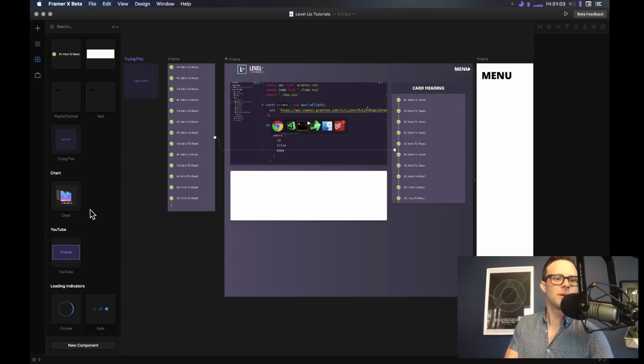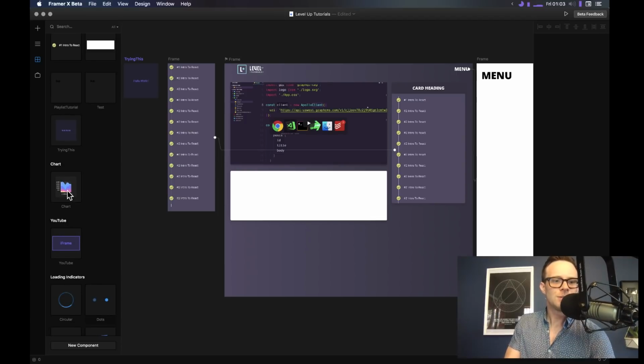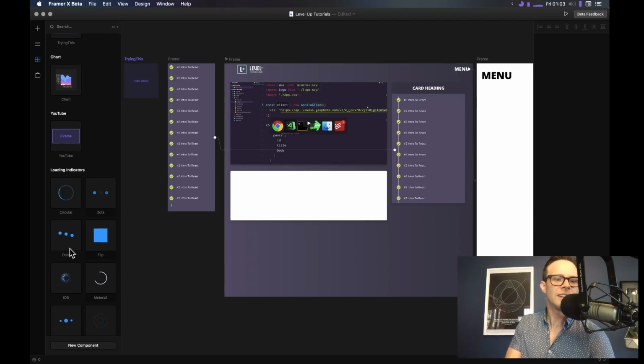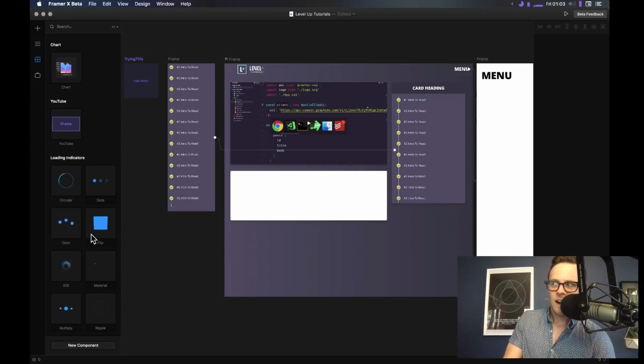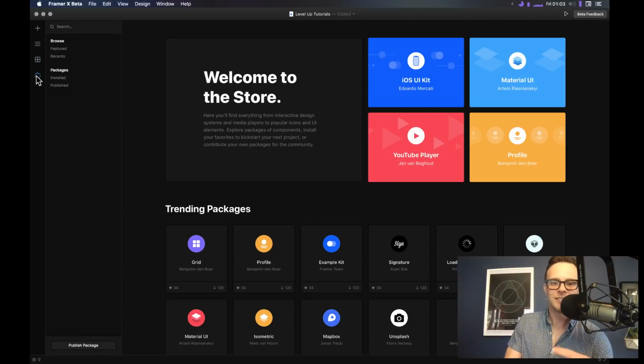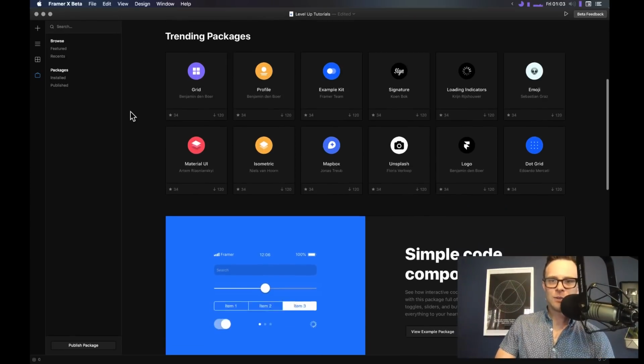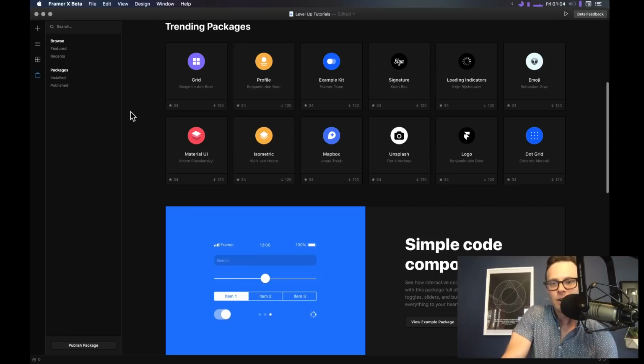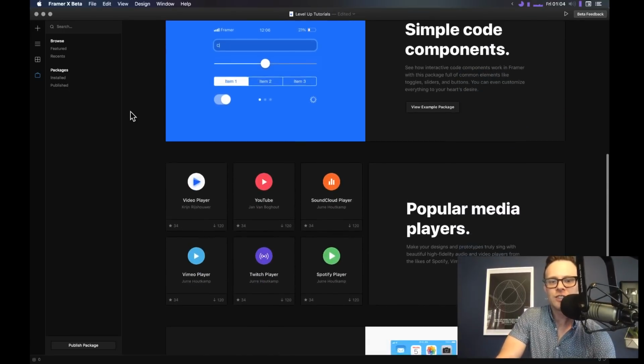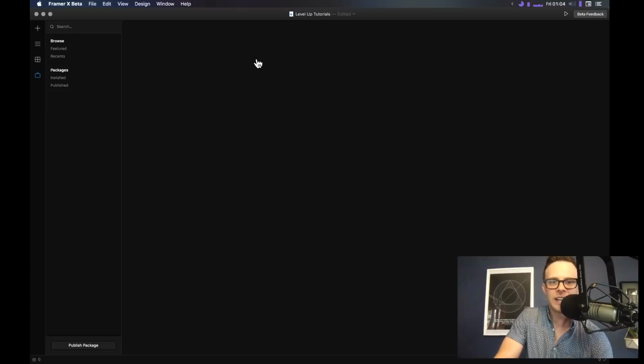You'll notice some interesting components in here. For instance, I have a YouTube component or a charts component or loading indicators. I did not make these. I downloaded them. It's pretty sweet. So this is one of the killer features of this app that I think has the most potential of being a really game-changing kind of thing: the store here. And here we have access to a bunch of components that people have made. Now, these are components that people have made via code, via React, or design, and they can share these components, and you can come in here and select one of them.